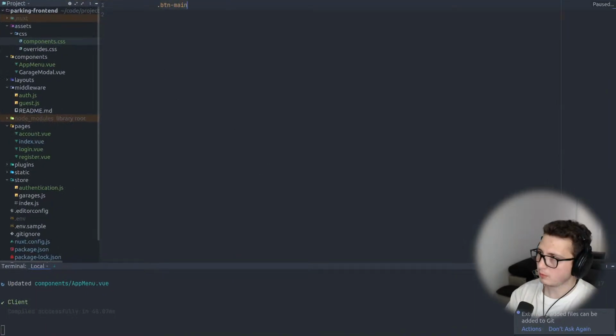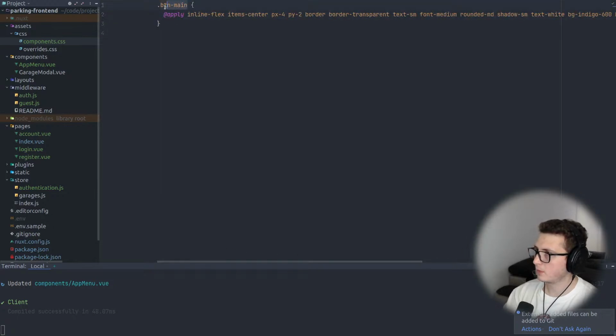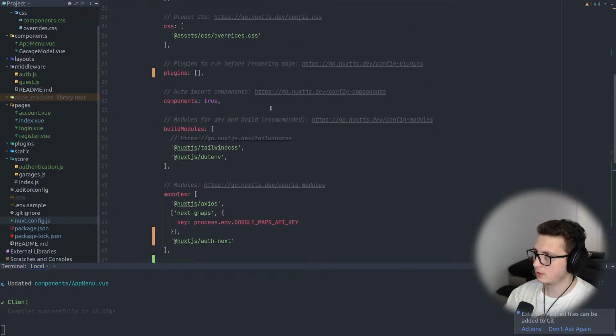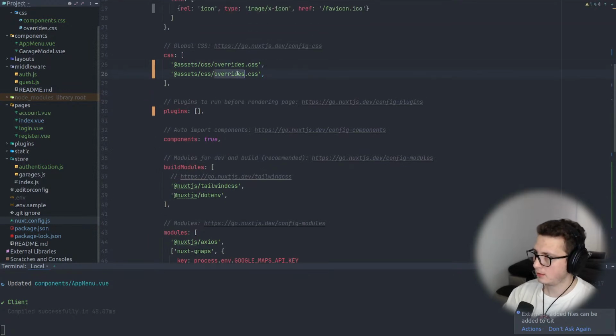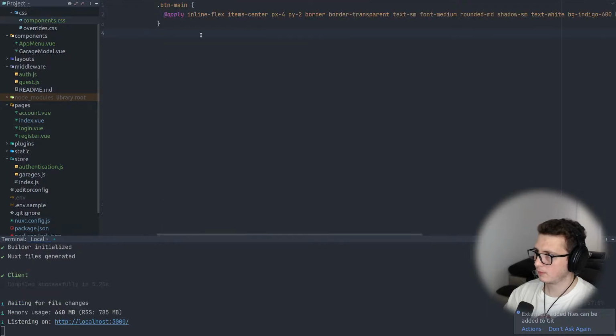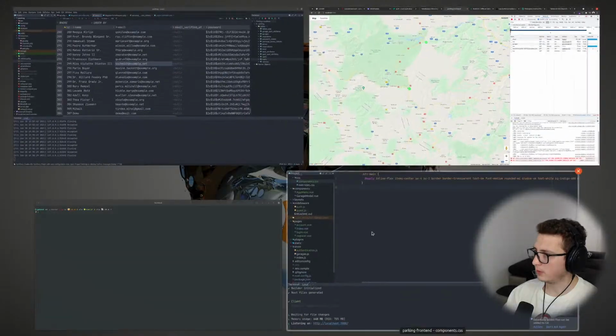So btn main will apply all these classes. And I think I have specified the components. Oh, I have not used it yet.